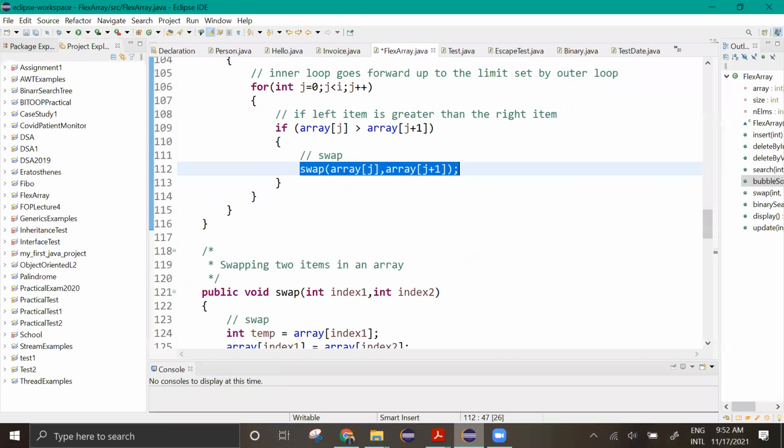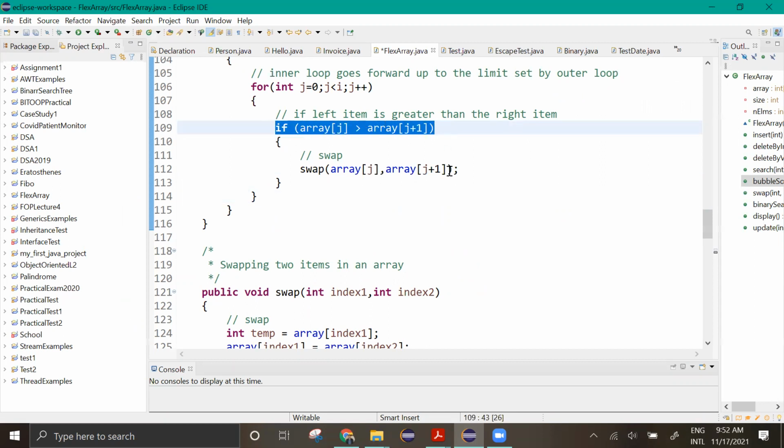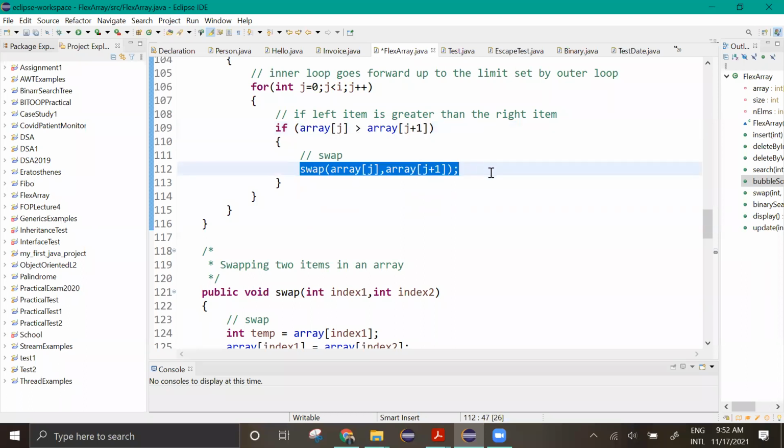Each two values, we have to do comparison. This comparison takes time, and this swapping takes time. More than comparison, swapping is terrible.